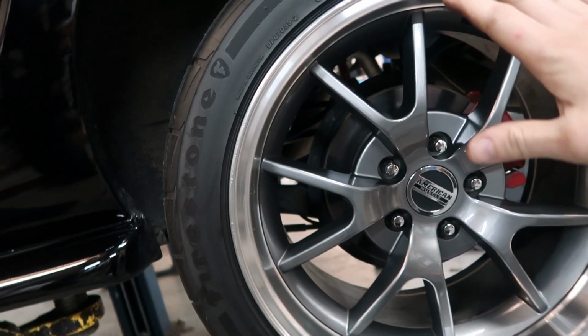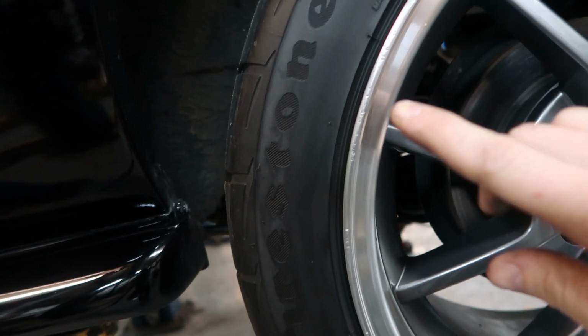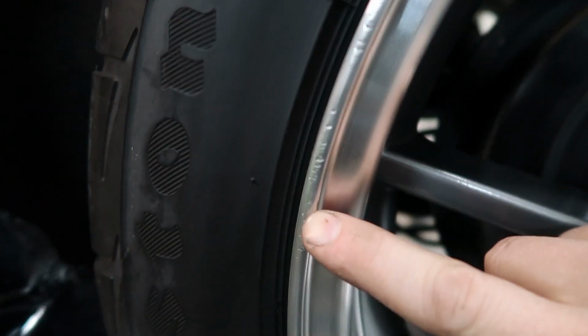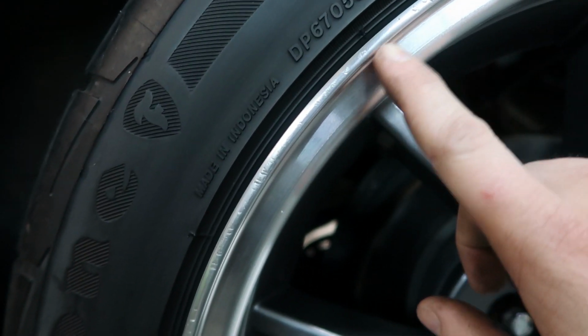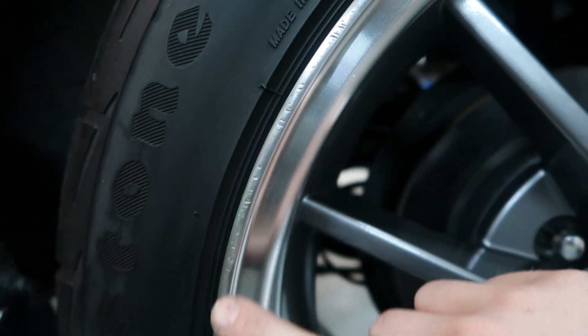Okay, so I said mint condition. I should have said with one wheel that has very little light curb rash from where a lady ran me into the curb. She came into my lane. But literally you can't notice it unless you are this close to the wheel. Not trying to hide anything from you guys, trying to be honest.